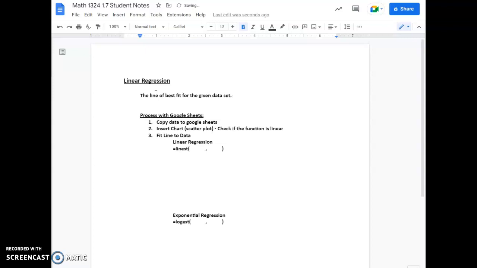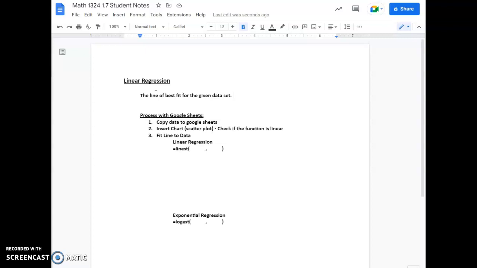And so we know how to find slope between 2 points. We know how to find y equals mx plus b situations with two set points, and things that are really nice. And so what we're going to do is take a lot of data that looks to be in the same format of this and create an average of what's going on with that. So we're not going to do that by hand and go, okay, 2 points, 2 points, what's going on? We're going to use technology to help us with this.